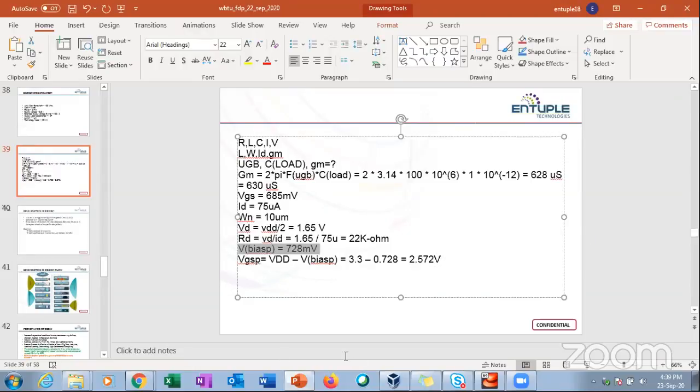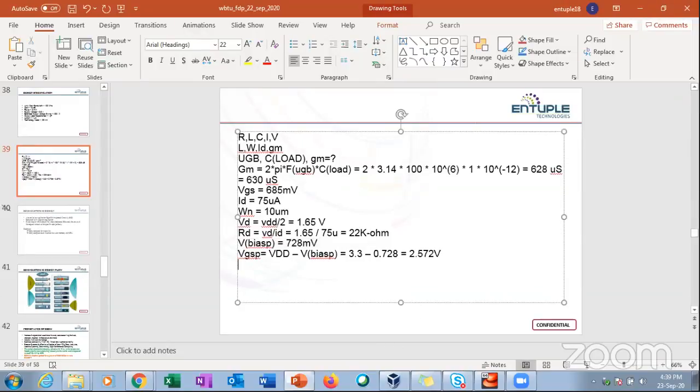The width of PMOS that we had selected is WP, which is equal to 30 micrometer. Wn is 10 micrometer, Wb is 13 micrometer. Why is this? Because of mobility. Because of the mobility of charge carriers, the width of PMOS is twice or thrice that of the width of NMOS.